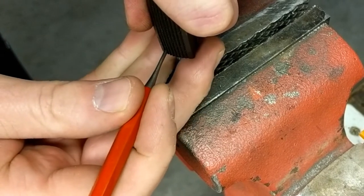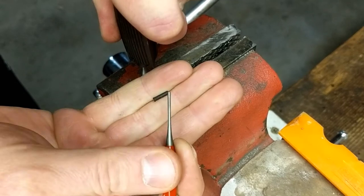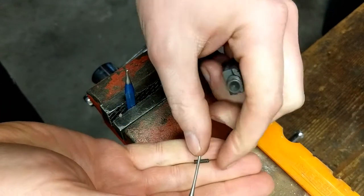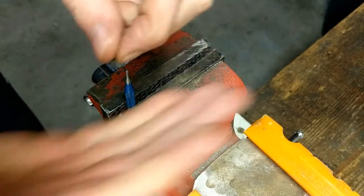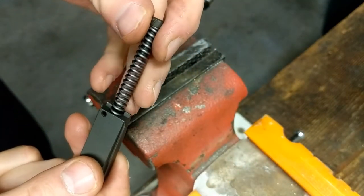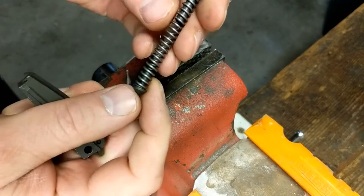Push through. Hopefully catch it in my hand, which I did. And there we go. There's the mainspring. So the pin that's holding it in, and then you've got the mainspring right there.